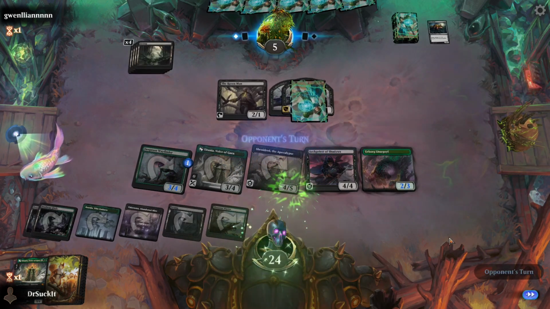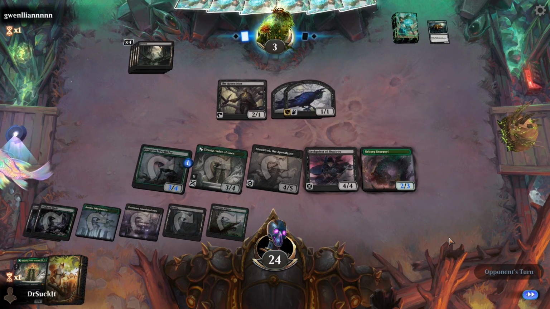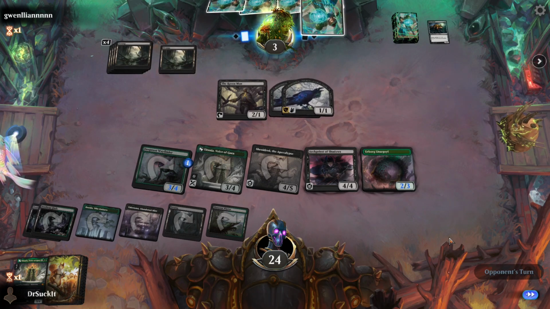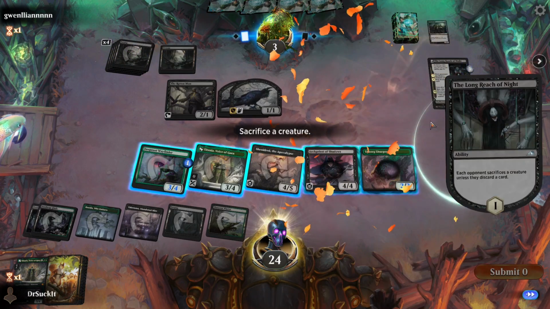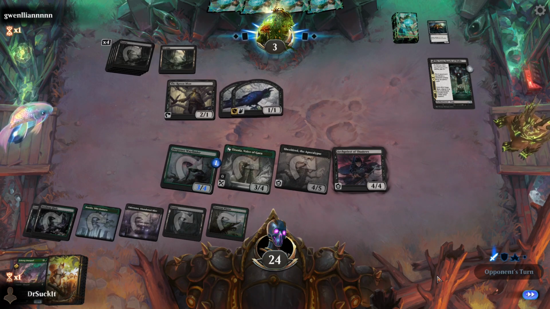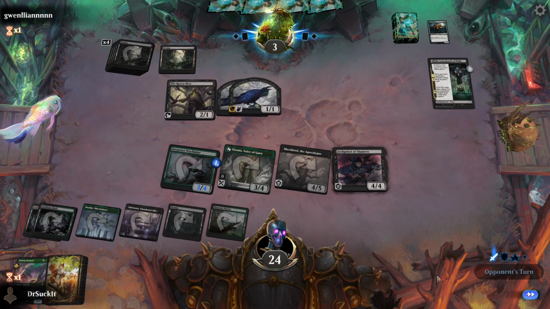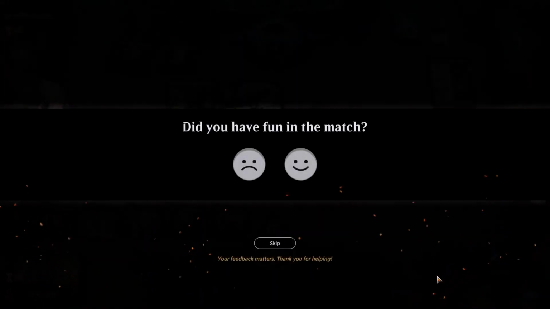He's at 3. He's got to wipe the board, otherwise we have wiped the board of him. Yeah, whatever, man. Get out of my way. I'm trying to touch the Lurgoyf. Don't cover him up and pretend like that little wuss wasn't over there. And we win. Suck it, gwenlliannnnn.